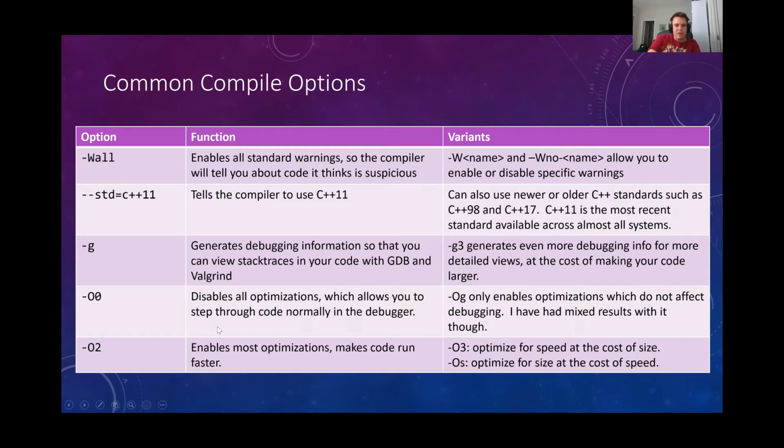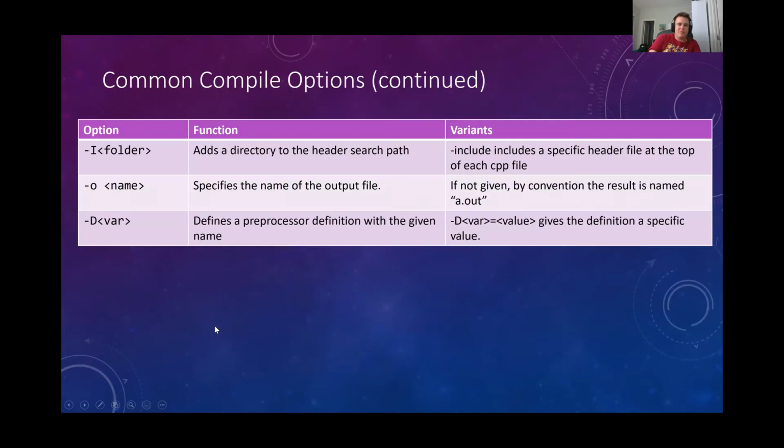Let's see. One more thing, some more common options. If you see -I, that means add this directory to the header search path. So when you do #include, it'll search that folder in addition to everything else. I believe with -I options, the last option on the compiler command line takes precedence, so it'll search that directory first. Sometimes you can have the same include file in multiple directories, and that is never fun, let me tell you.